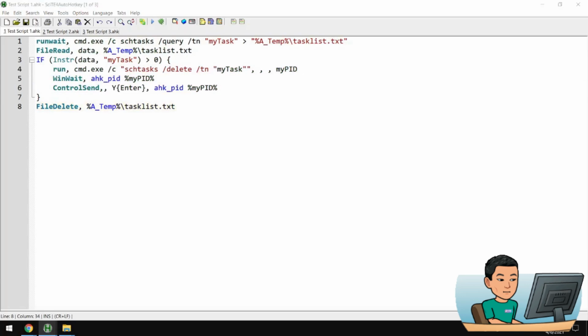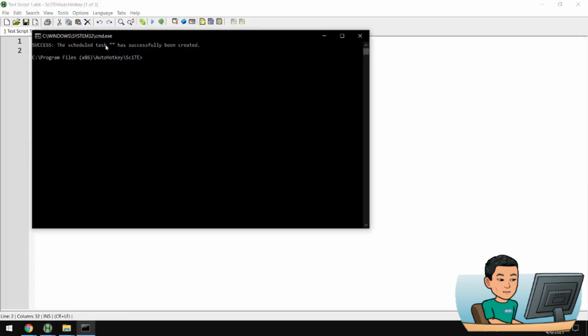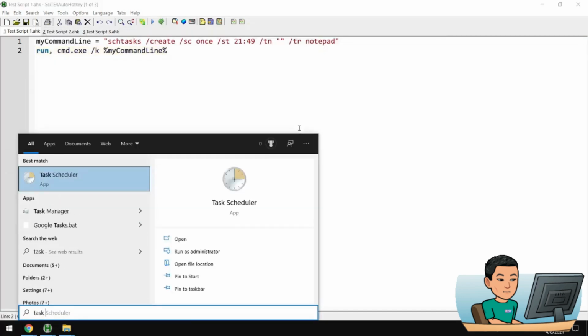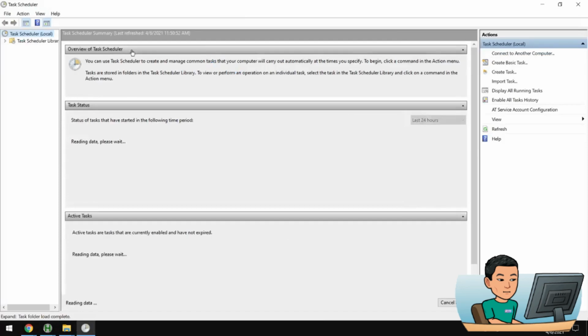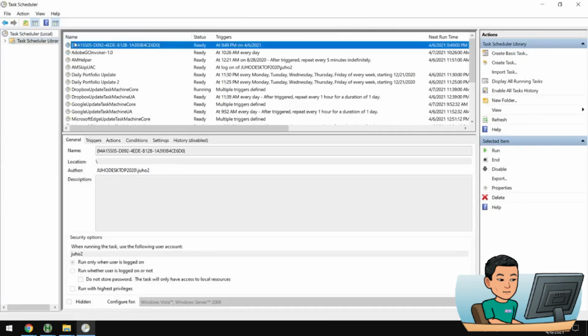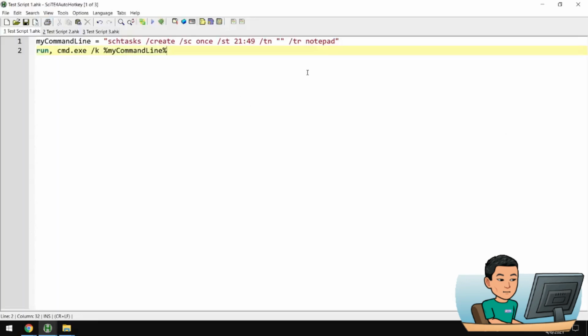Now, if you accidentally create a task with no name in it, like this one here, so within my task name, there's nothing, just 2 quotation marks. If I run this, it will still say my task has been successfully created. And if you go to your task scheduler, what you will see is actually there is a name given to that task, and this is the one. You get a random string of letters and numbers, hyphenated, and that's the task that gets created when you create a task without any names.